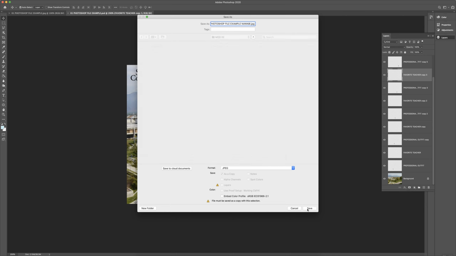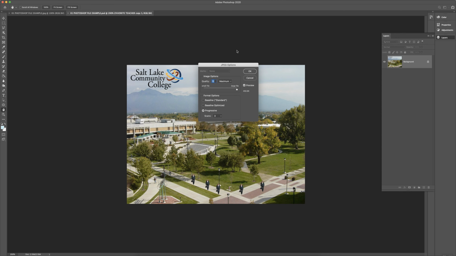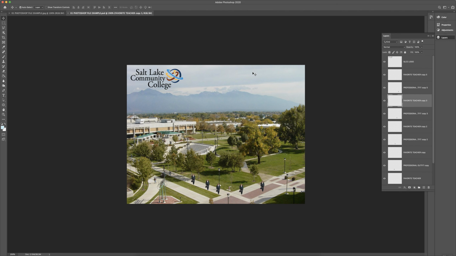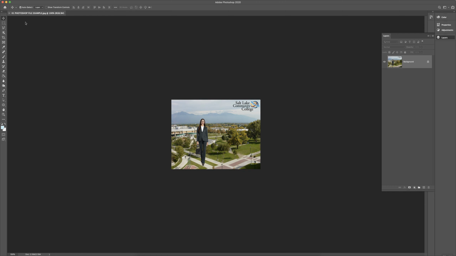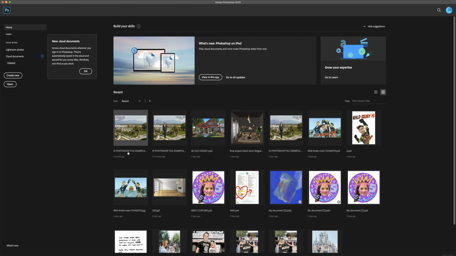And then go ahead and hit Save, and it's going to ask you some options. At this point, we're just going to do the default Photoshop save. So whatever it says, click on OK, and now you have a JPEG and a PSD of this. So if I were to close this, I'm going to close this one too. If I look at my menu, here is the history. So here is my PSD. I'm hovering over it, so it gives me more information. And then if I hover over this one, here is the JPEG.